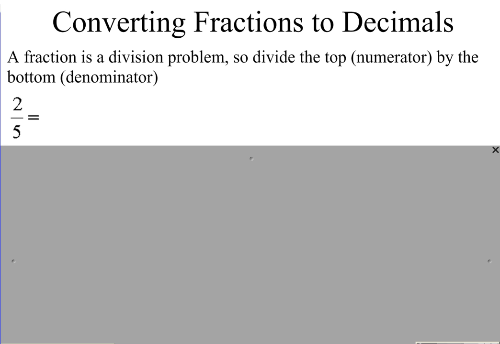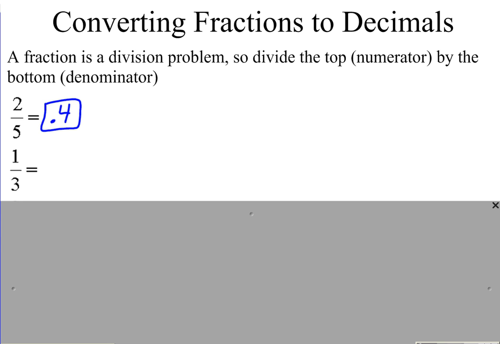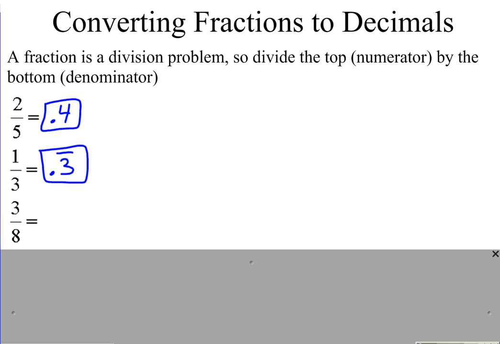It's important for you to remember that a fraction is simply a division problem. So we take the top number, which remember is the numerator, divide by the bottom number, which is the denominator. So on the calculator here, 2/5, simply take 2 divided by 5. Whether you have a graphing calculator or a non-graphing calculator, it will give you the decimal for the fraction. 1 divided by 3. When you take 1 divided by 3, you get 0.3 and the 3 repeats. For a repeating decimal, remember you put a bar over the digit that repeats.